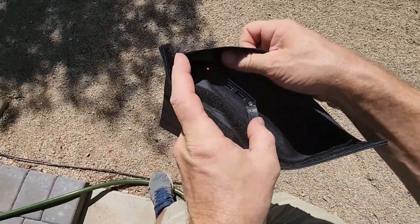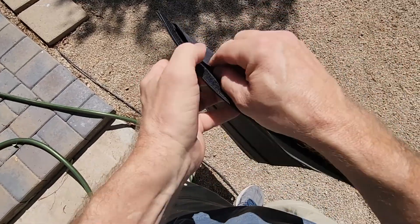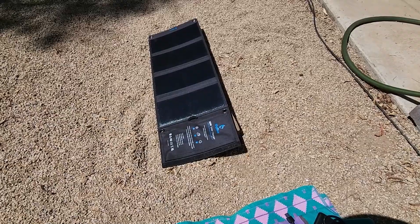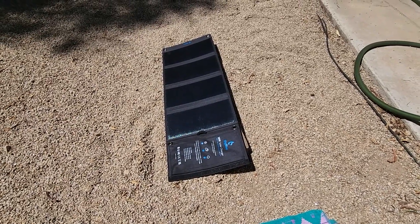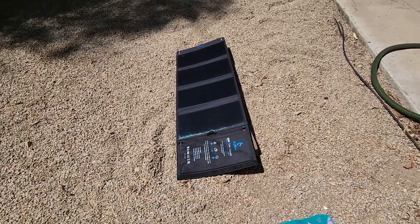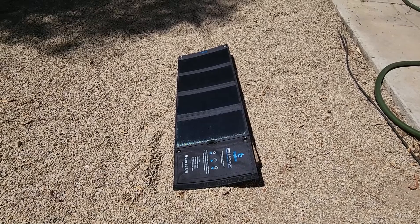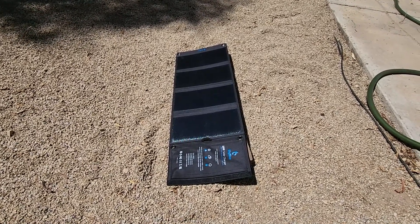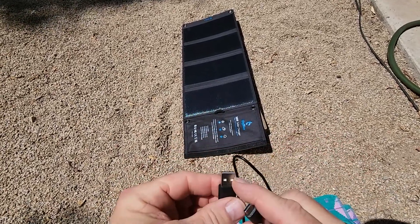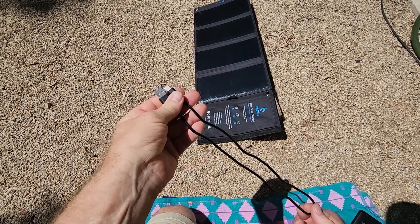When it gets some power — let me turn into the sun — you can see the little light in the corner telling you it's getting solar power. I'm going to put this down on the ground and get set up to show you how I like to connect my phone. I've got the Big Blue 3 solar charger spread out here on some rocks, with some bricks propping it up to get a better angle into the sun, which helps get more power output from the panels. I'm going to show you how to hook up a Samsung S22 — you'll need a USB Type-A to USB Type-C cord, which actually comes included.